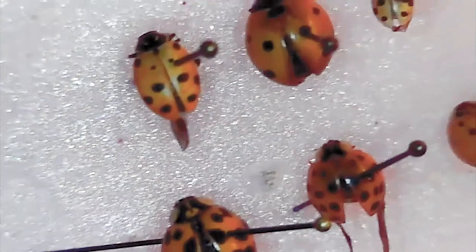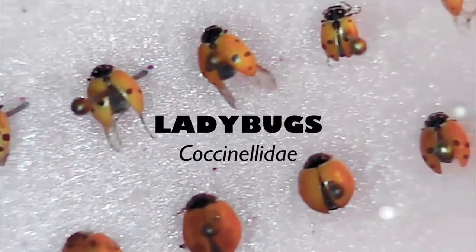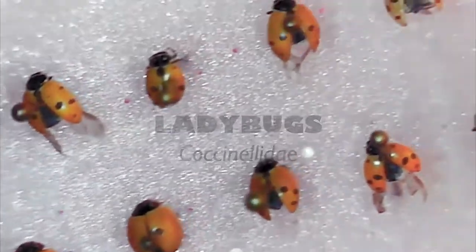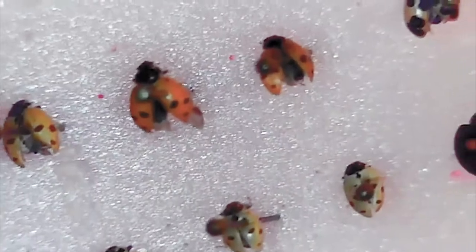One type of beetle you're probably familiar with are ladybugs. That's right, even though we call them bugs, they're actually a type of beetle. Beetles in this family are typically round, with colorful, spotted markings, and can be important predators of crop pests. Some species found in Wisconsin are native, such as the pink lady beetle, while others come from faraway places, like the Asian lady beetle.